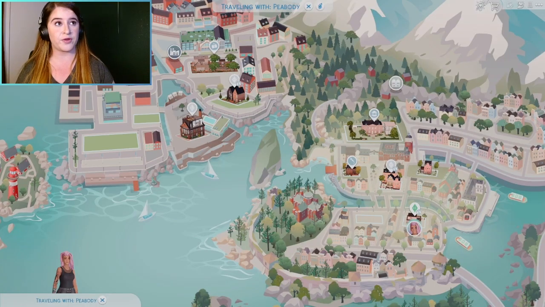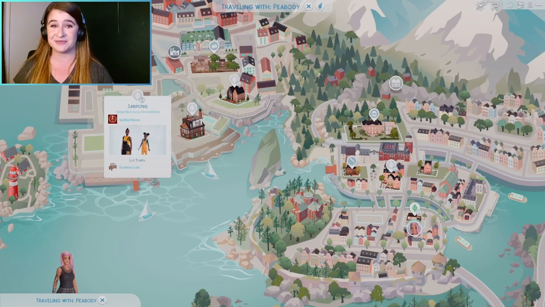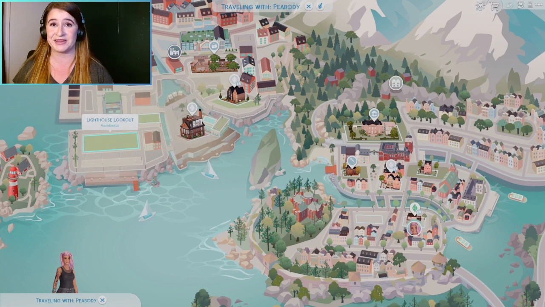Please make it happen. One quick thing I just noticed is that this little icon that looks like a briefcase with a dollar sign on it is now indicating small business rentals. And I don't know if I have a glitch or what, but I cannot seem to see any lot sizes, so that's kind of funny.